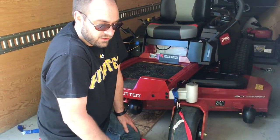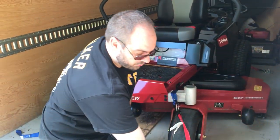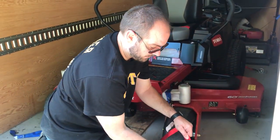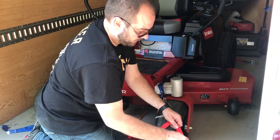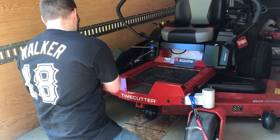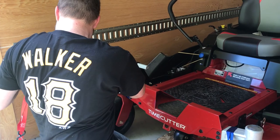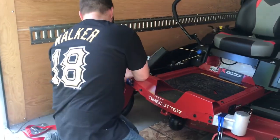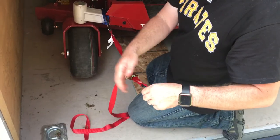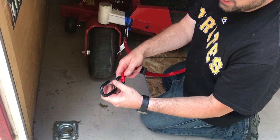When I first bought this trailer from Carmi, I didn't have these anchor points. So I bought the anchor points and then took it back to Carmi and they installed these for me. I also really like these ratchet straps that have the spring load on them so that they can't just pop off.